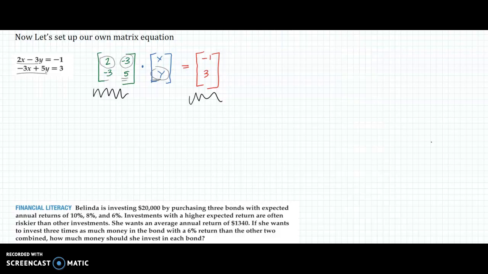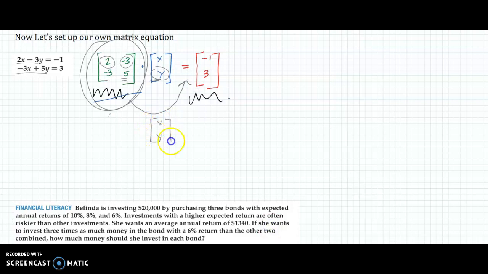So let's go back to here for a minute. If you think about a normal equation, usually if this was just a plain multiply, you would divide by this matrix to get it over here. Well, there is no division in matrix operation. You do the inverse of this matrix. You're going to invert it. And the whole process of inverting it is kind of annoying, which is why we're using our calculator.